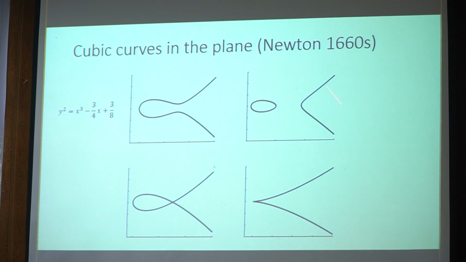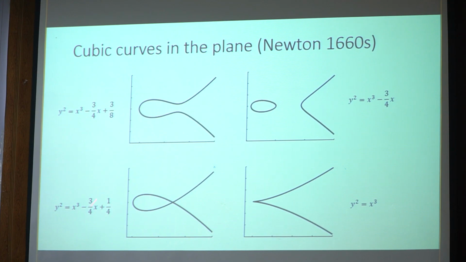So cubics, if you draw them, I'm now going to take this special form for a cubic called the Weierstrass form. This is a 19th century rewriting of the kind of thing that Newton would have done. You get different kinds of cubics depending on the equation you take. So this actually came up in Dimka's talk yesterday. This is called the cuspidal cubic, and that was one of the examples in Professor Dimka's talk yesterday morning.